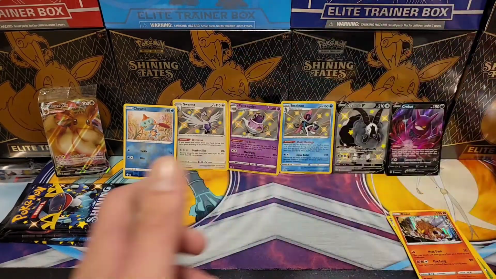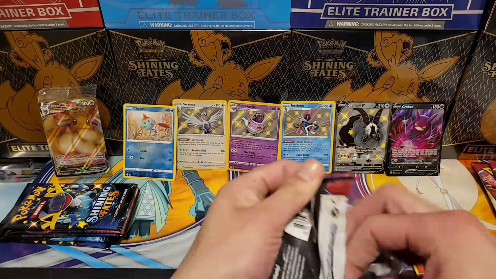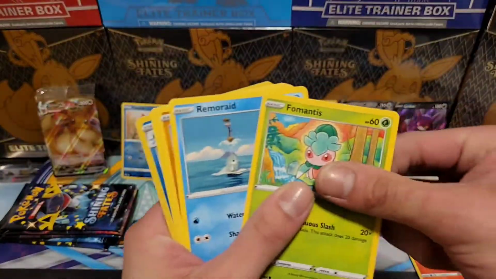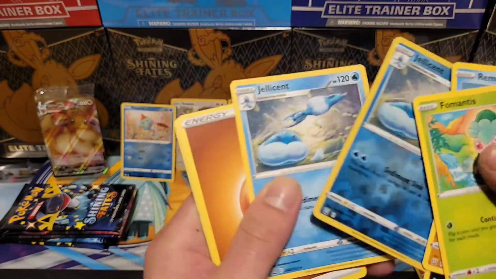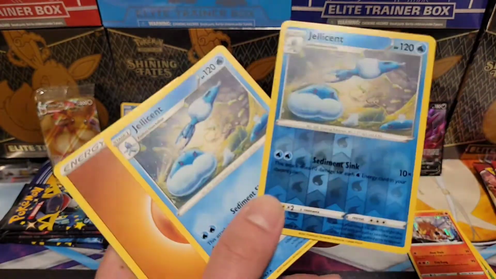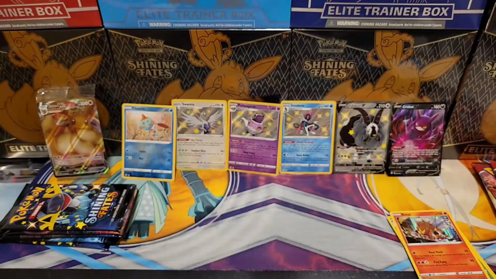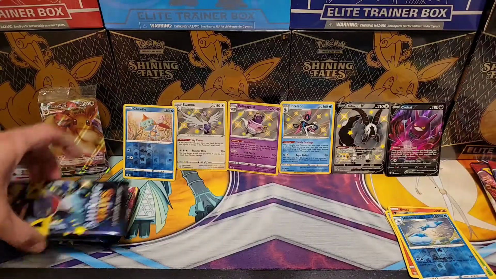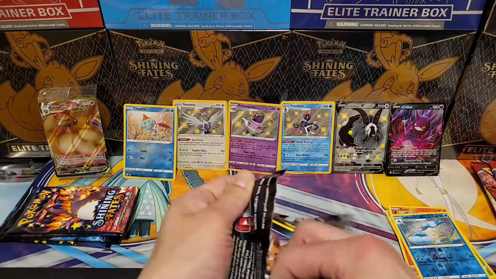We got 5 packs left. Can we get the Tyranitar full art? Please. Please, Pokemon gods. Please. Oh. What? Nothing to see here, ladies and gentlemen. Keep moving. Keep moving to the next pack. Alright, there's your water Pokemon reverse rare. Alright. We may not get the Tyranitar from Battle Styles.